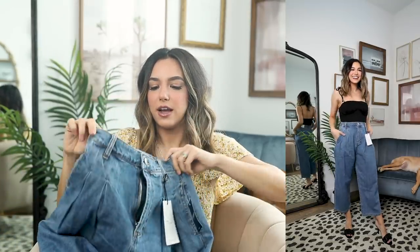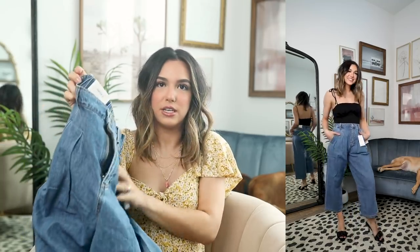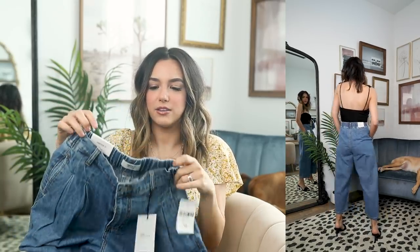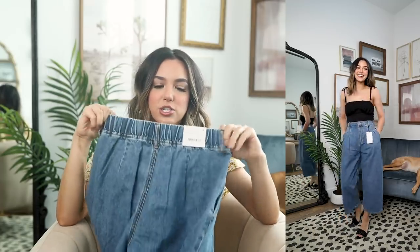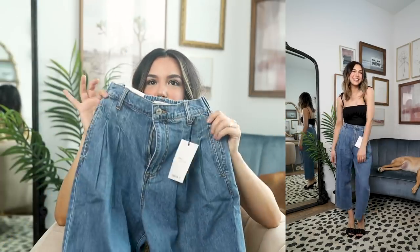Next up I have another fun pair of denim. I wasn't sure about these but I actually kind of dig them. They're kind of like a gaucho style — I don't really know what you'd call these. They've got this very 80s-looking pleating at the top which kind of looks corny when you just see them like this, but on they actually look so cute. The back is super stretchy with elastic so they look very retro, and they've got a wide leg. I picked them up in a size extra small and they fit so nicely.